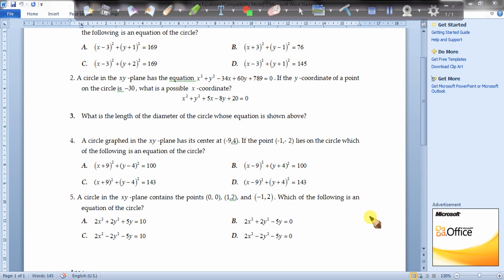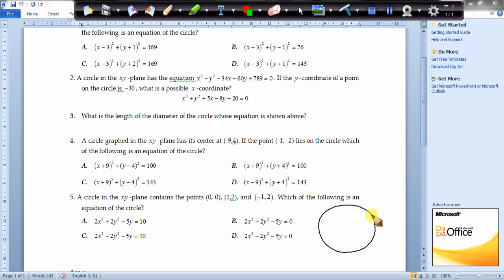Last question, they have given 3 points on the circle. Now they are asking us to find the equation of the circle. So you can use this equation and you will get 3 unknowns. You can find them, but that should be too lengthy. You should be smart enough in the exam to solve a question in less than 1 minute. So I don't prefer this method. The best method is to plug in the values.